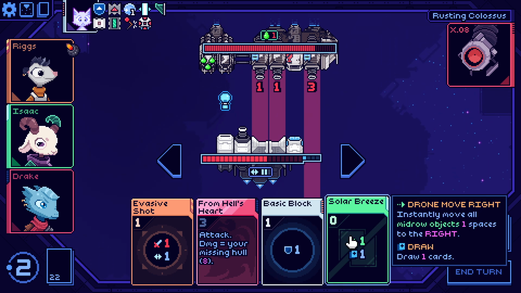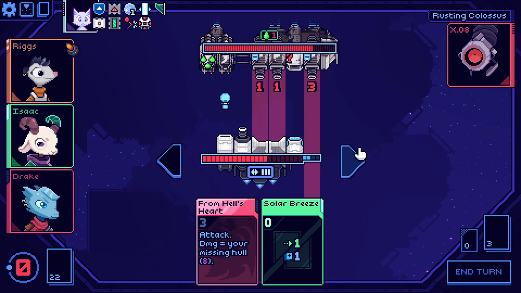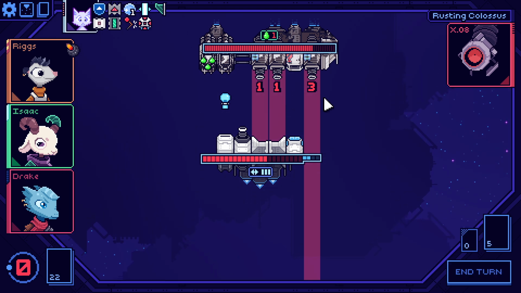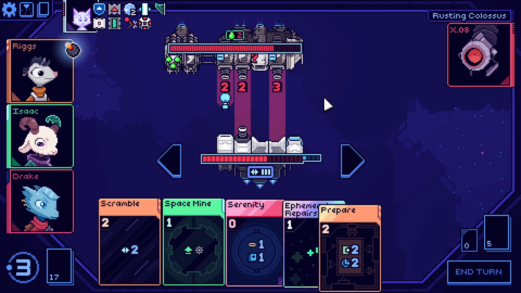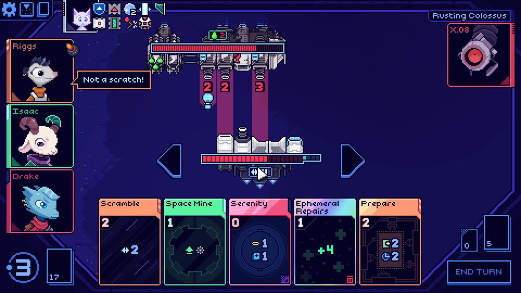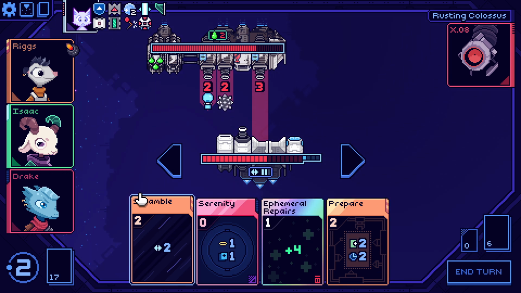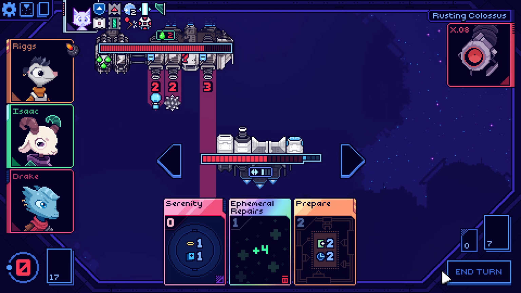Shield drone. An evasive shot. Another block. Shit. Oh well, we still got enough shields. We're fine. And a scratch. We'll scramble, get out of the way. We're fine.